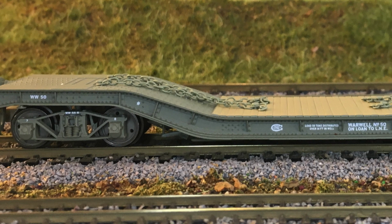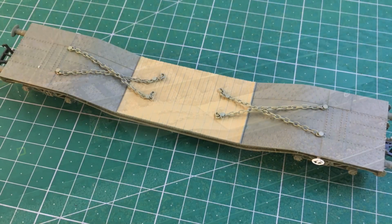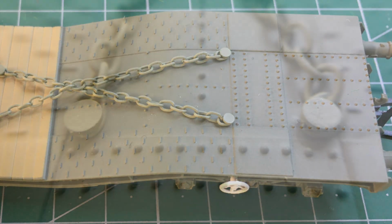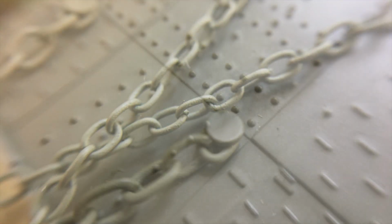Now the Warwell itself. So as I mentioned earlier, I have chosen the Ministry of War example. Taking a look at the top, there is a huge amount of fine moulded detail. Riveted detail, panel line and level detail, as well as moulded wood detail and so on. Also there are 4 separate chains fitted to give the impression that loads have been anchored securely onto the Warwell.